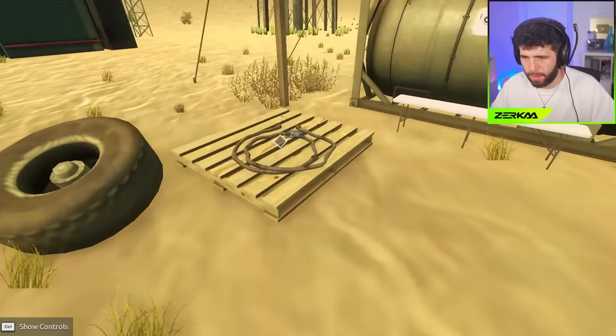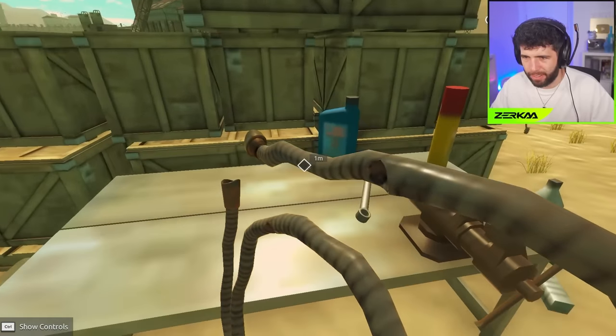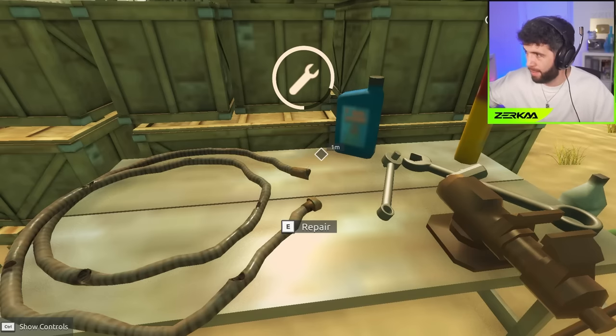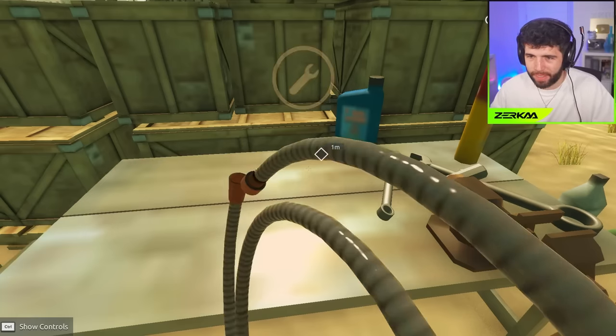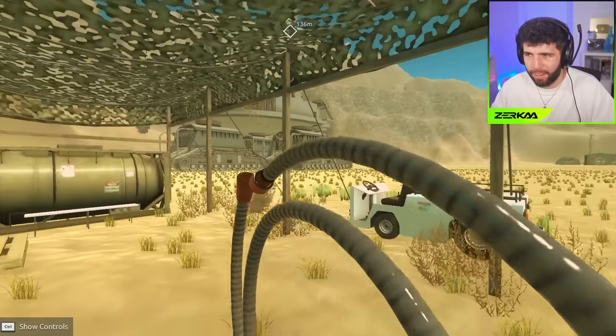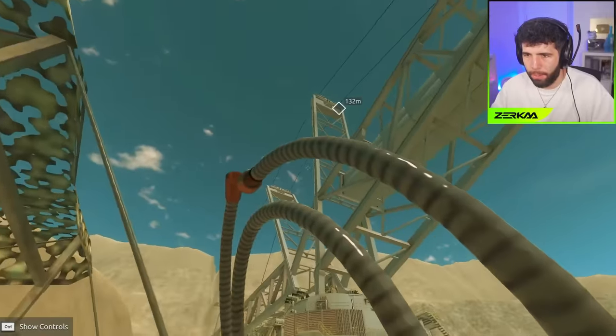Okay. Here's the broken wires. Pick up. Oh, they're very solid. Repair. Yes. But these little tiny hydraulic hoses are going to be on that massive thing. Are you sure? Oh. Well done. I see you're doing great. Hey, try not to die while you're attaching the wires to the actuator 100 meters above the ground. I'll try. Am I climbing up there?